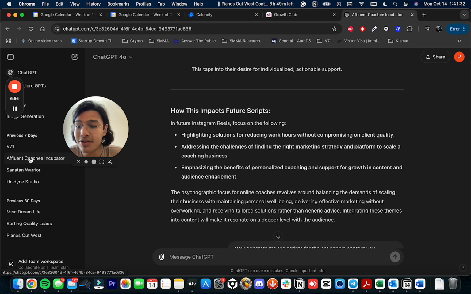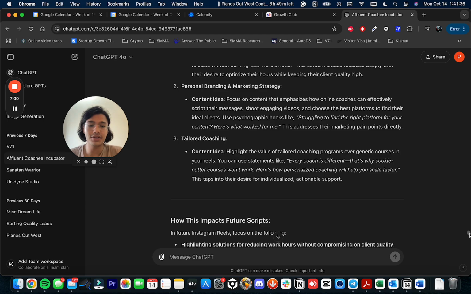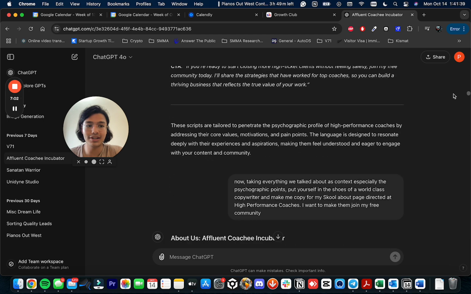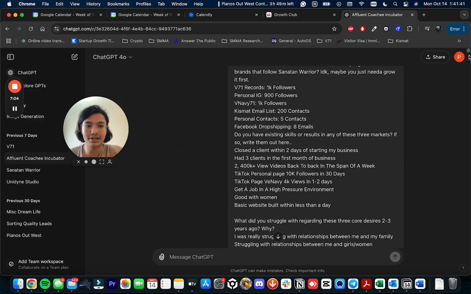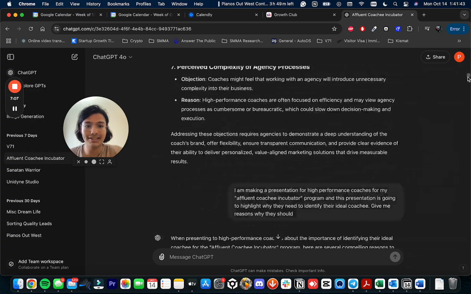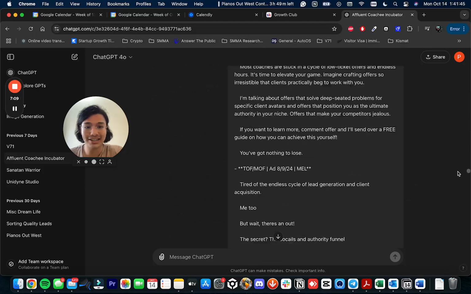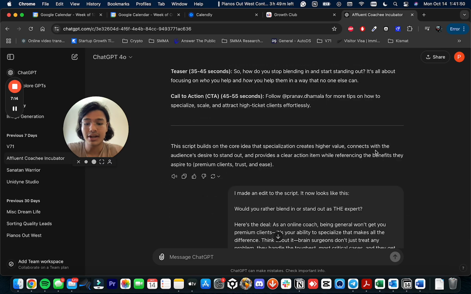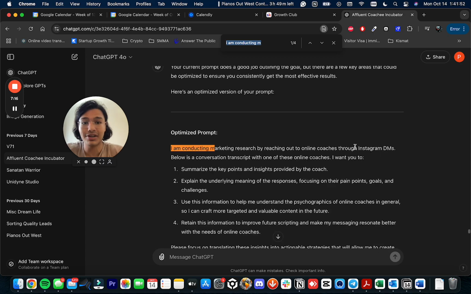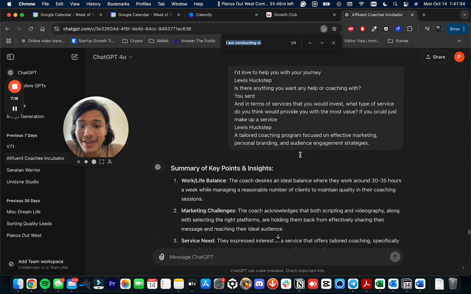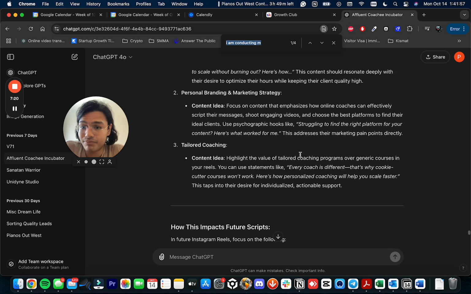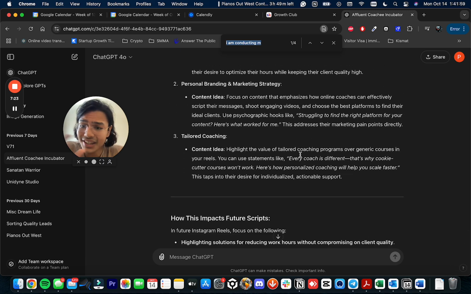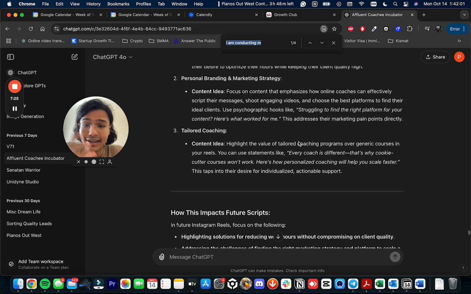And remember, everything you do must be on the same tab. So everything I've done so far for this entire project has been on the same exact tab. So it's even more, it's this much data that's all saved in the memory of ChatGPT. So anytime I ask it anything, it takes all that information, right? So I wanted to save that information. So when I ask it for scripts in the future, it's going to use every single piece of information that I gave it and that me and ChatGPT talked about, right?